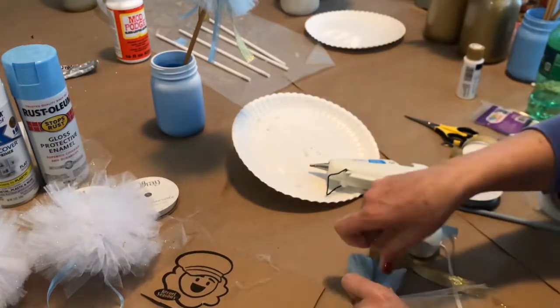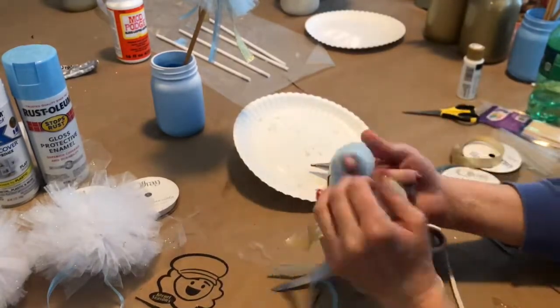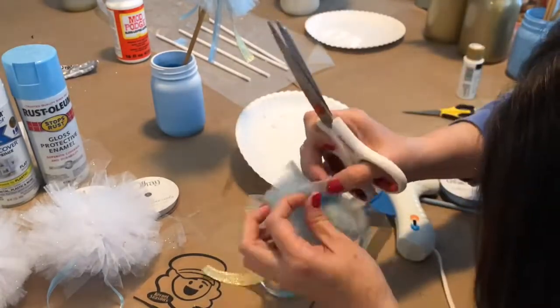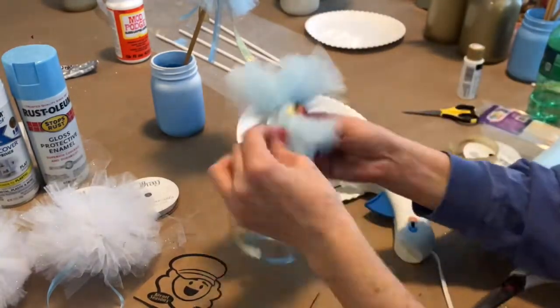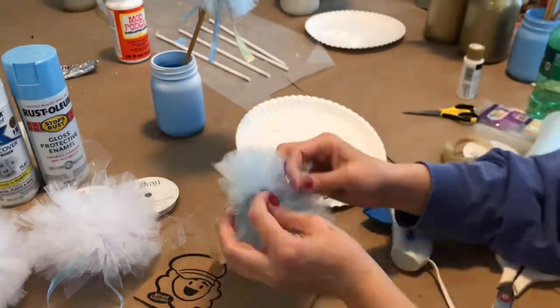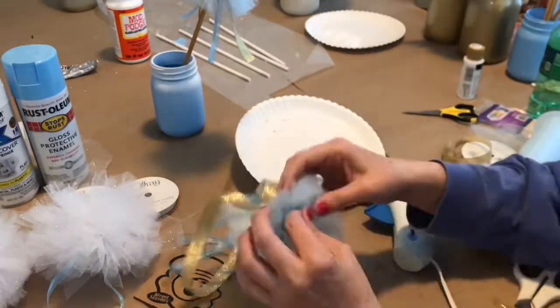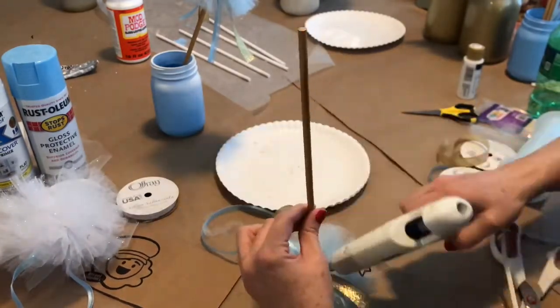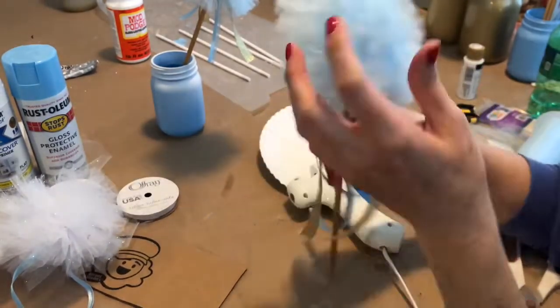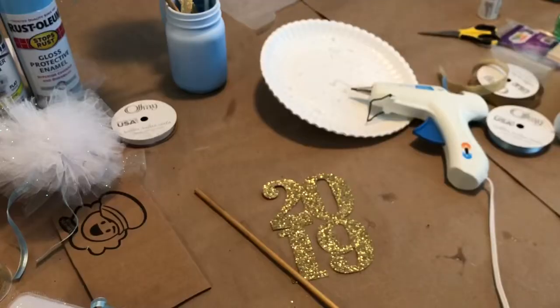I'm making another blue. I actually think I'm probably going to have one blue and one white in the centerpiece I'm making today, but just to show you a quick additional pom-pom, I'm doing it here in fast speed motion. I missed a lot of loops on this one. I found myself picking up my scissors a lot, and then gluing in the dowel rod and getting that ready.